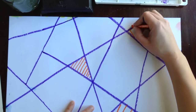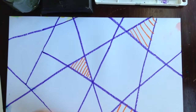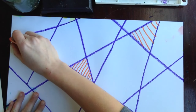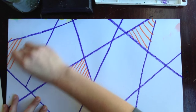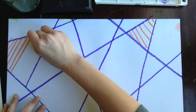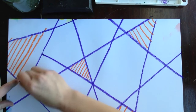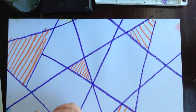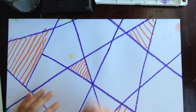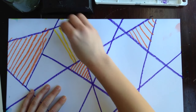And you could have your diagonal lines going other ways. And again, I'm trying to touch one line to the other line. I'm not just going to make little marks in the middle. I want it to go all the way to the other line.